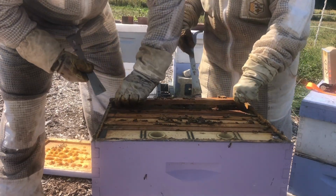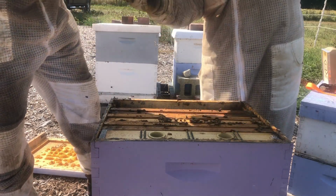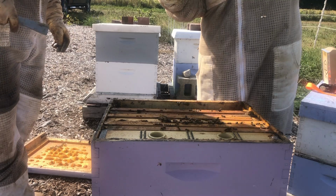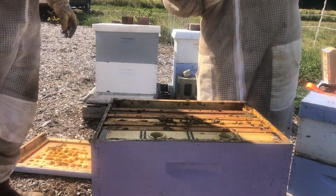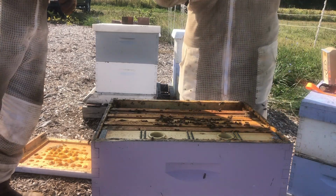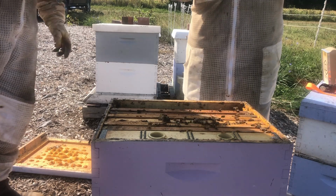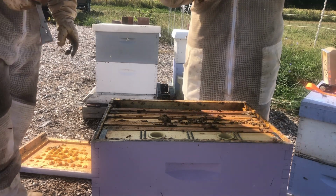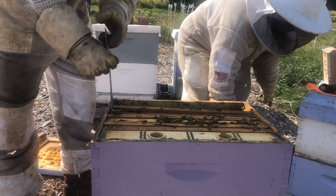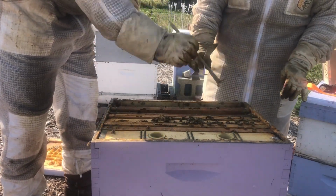Now we can pull it. There's not much on it, so we can actually get rid of that one. This is one of the ones that had wires on it. Make sure. No queen. Okay. That side. That's off the light also.